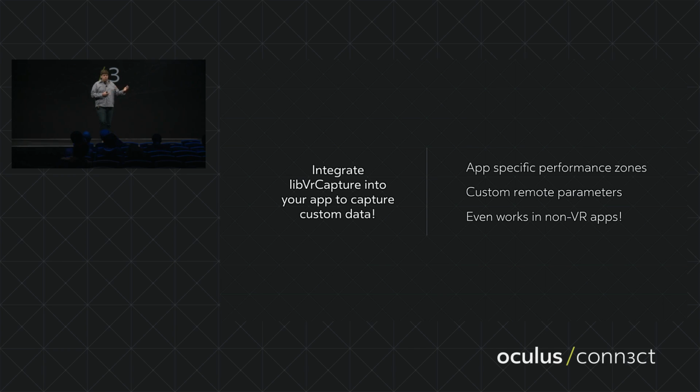There are also other cool features, like putting in remote variables that allow you to tweak things like maybe your player height or lighting intensity in real time from the remote tool. The other cool thing is this library doesn't actually require it to be a VR application. If you wanted to integrate this into your engine, you could actually connect to it even if it's not a VR app, although it's mostly geared towards VR apps.